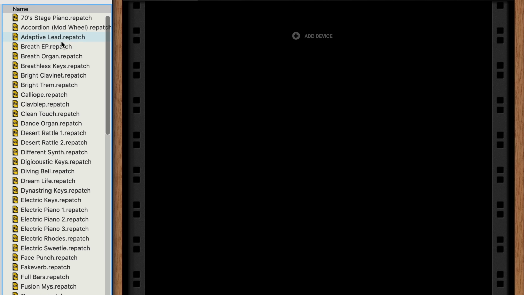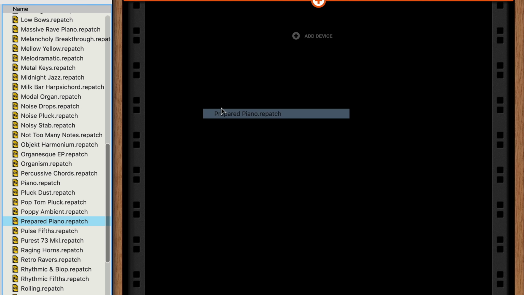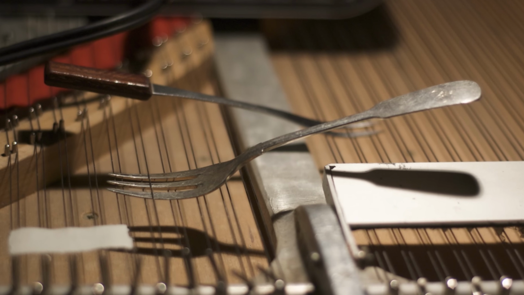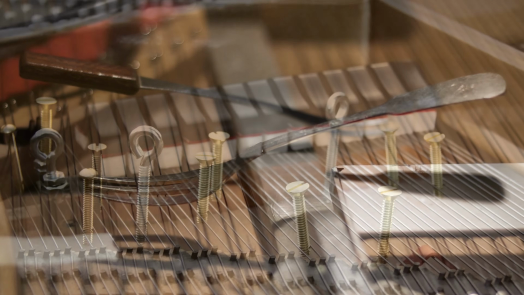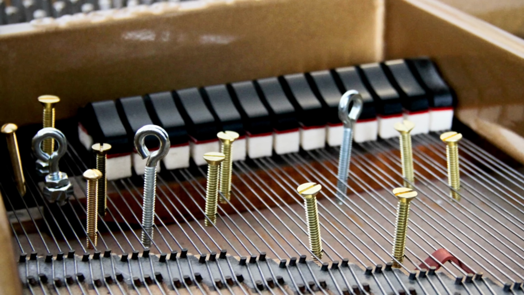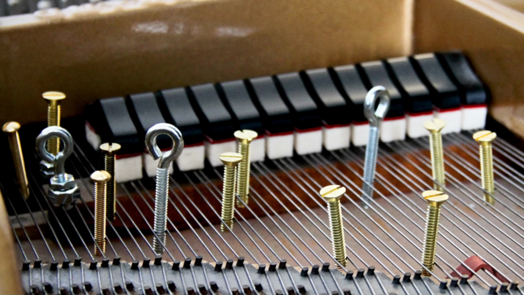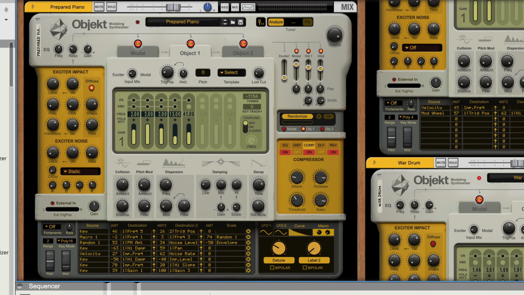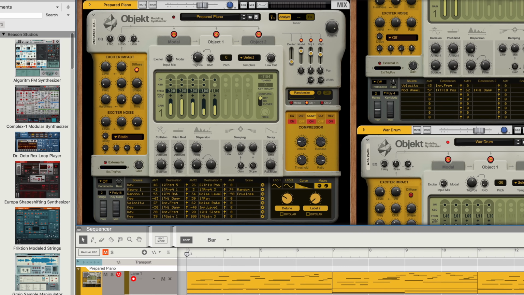favorite presets in the factory sound bank for Objekt is called Prepared Piano. Because it starts out getting a pretty decent rendition of a piano, but then goes about messing it up exactly the way a modern classical composer might do when they create things called prepared pianos, which means modifying the piano in weird ways, like sticking forks and screws and even dry ice inside a piano to make it buzz and rattle unnaturally. Prepared Piano has a lovely detuned sound and a random rattle or buzz courtesy of Objekt's static exciter.